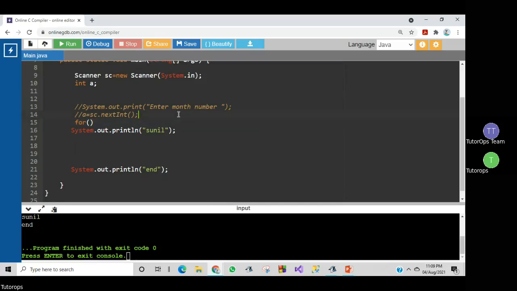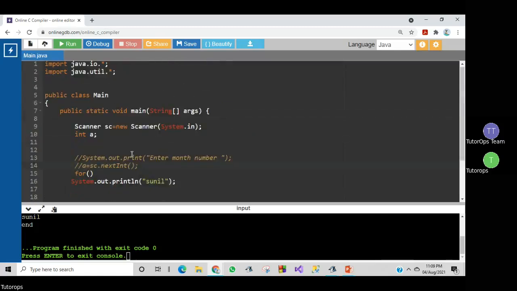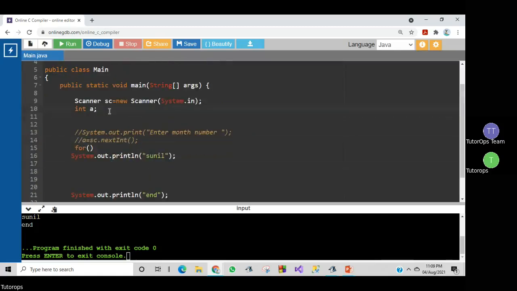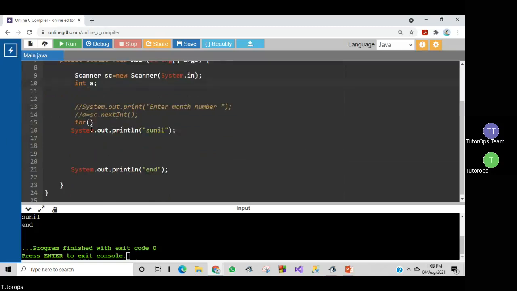What is the syntax of for loop? I can declare one variable, a. Here a is 0, and a less than, say, 10, and a plus plus. After that, I'll write this.